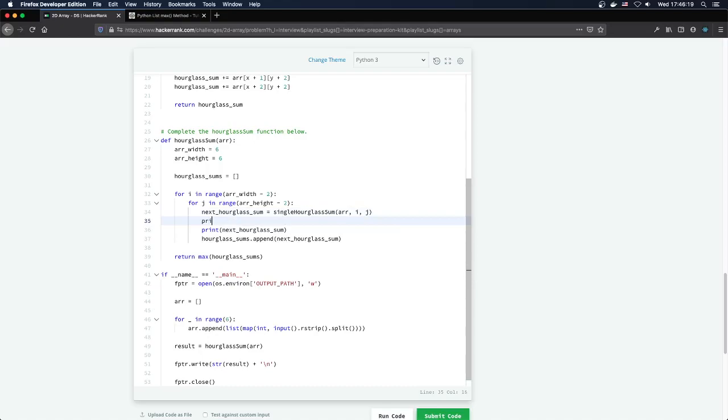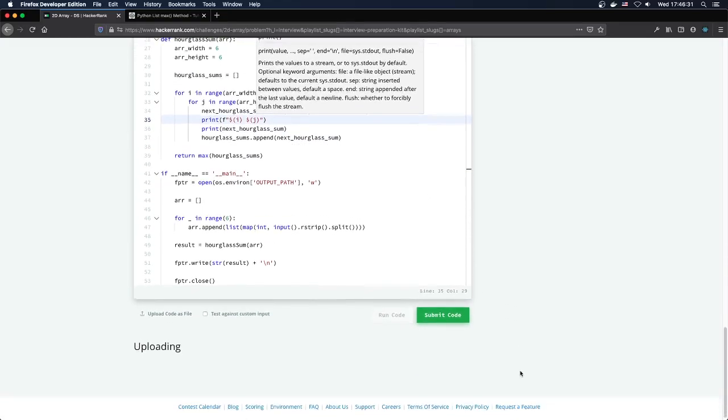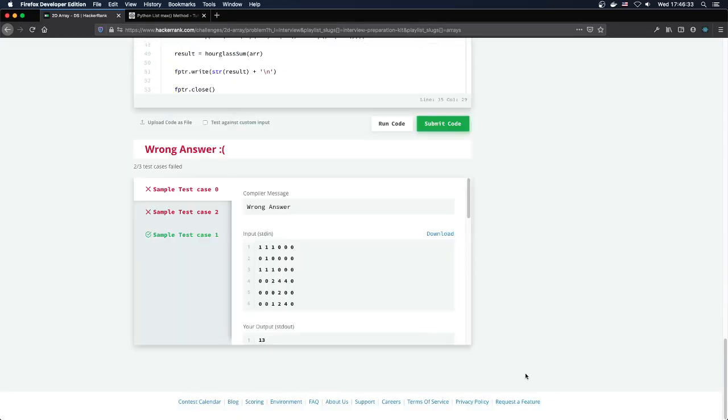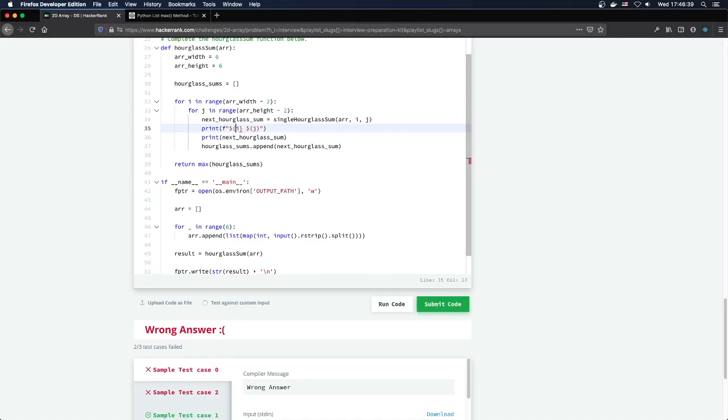Let's also print I and J. Oops, did I do that wrong? These?